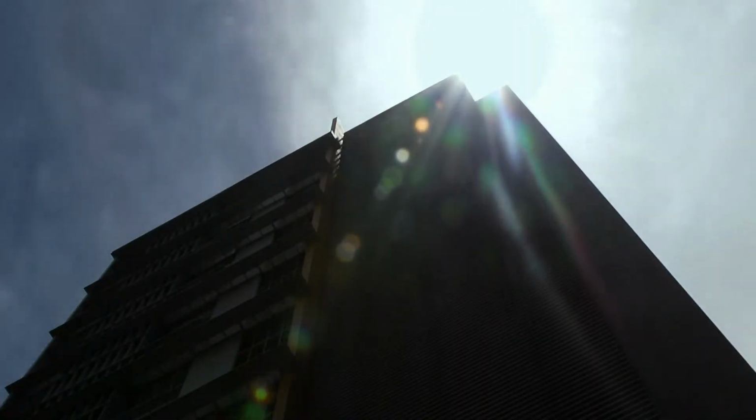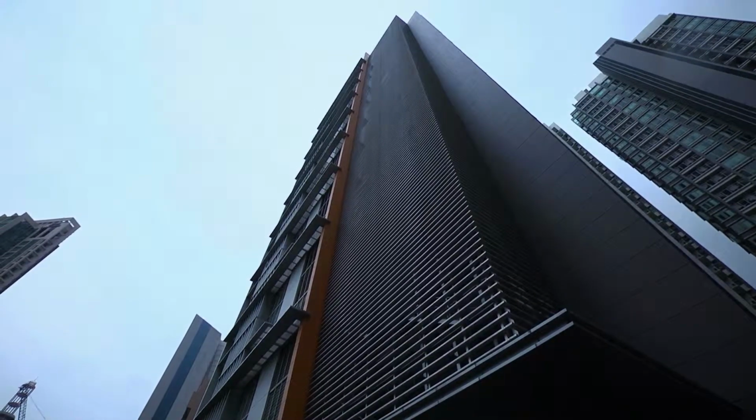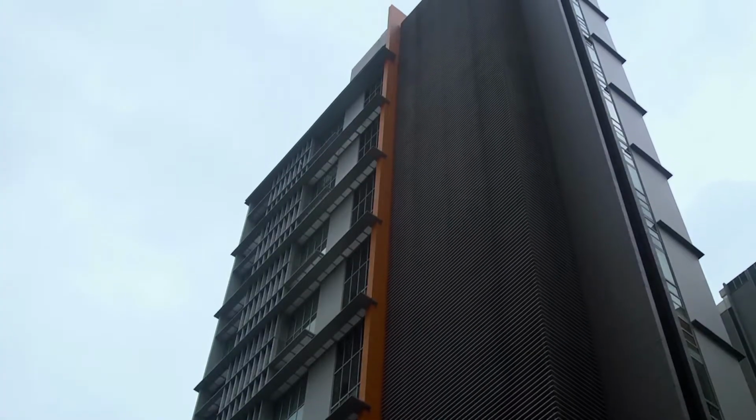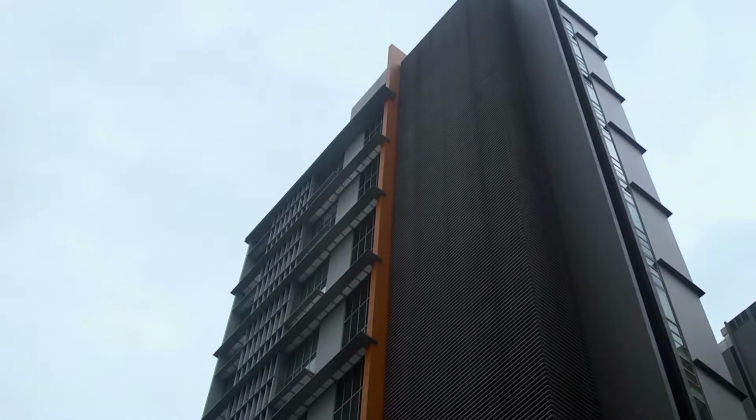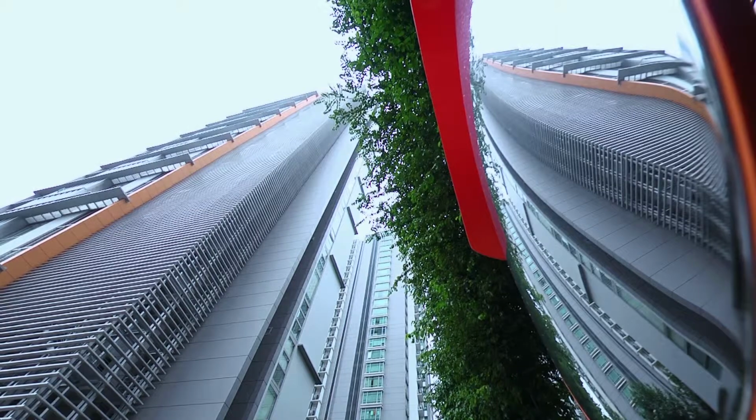Standing tall along Lincoln Road, Lincoln Modern's design was born out of a need to respond to a very tight site. There were issues to be addressed, issues of the brief by the developer, which was to have a design of lofts to be very efficient. Of course, there are site constraints and also the desire to impose a strong conceptual framework. So the issue really is how you pull all these different elements together to make a very coherent and clear building while fulfilling the developer's brief.